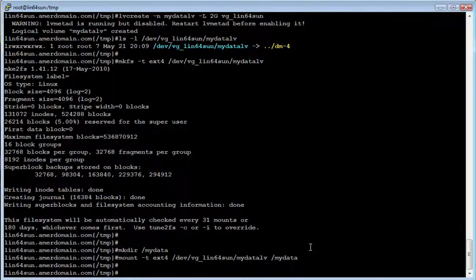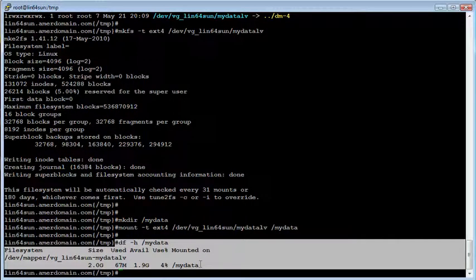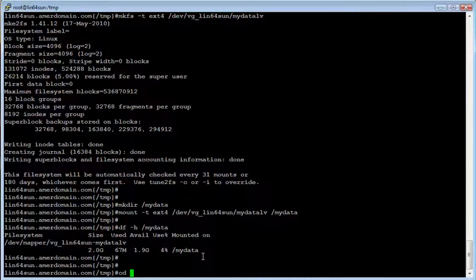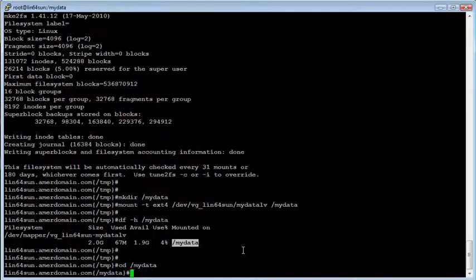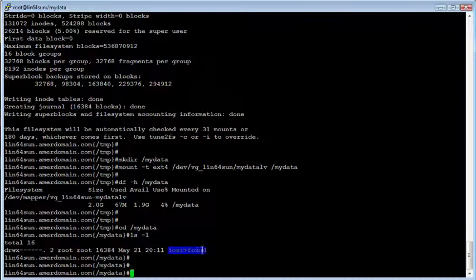Now how can you see whether it's mounted or not? You can run df -k or df -h, and see it's mounted. Now this file system is ready for use by all users. It's like a home; you can do whatever you like in this file system. You can go over there and create your files and programs. By default there is some small file to check if there are any errors.